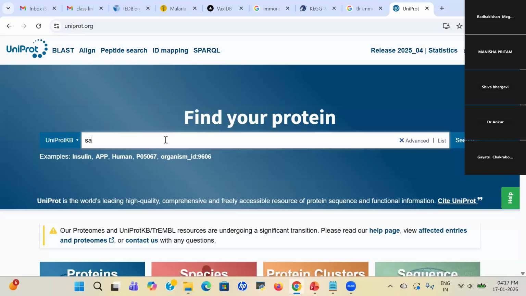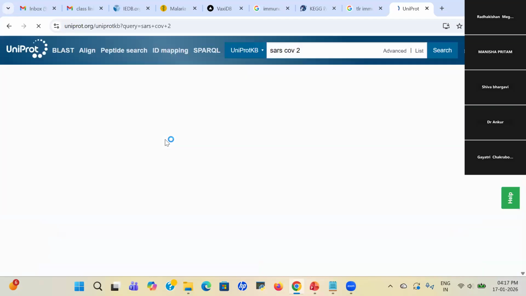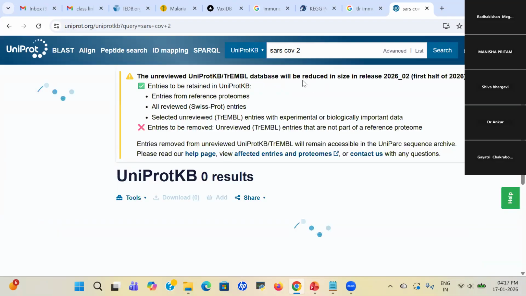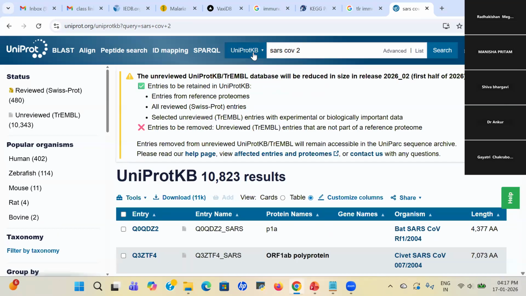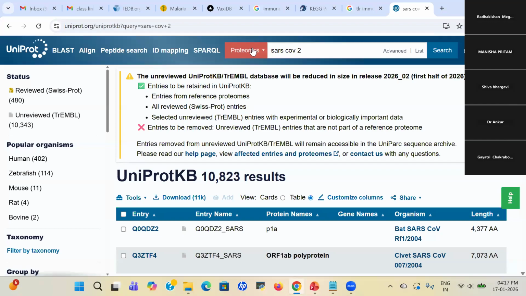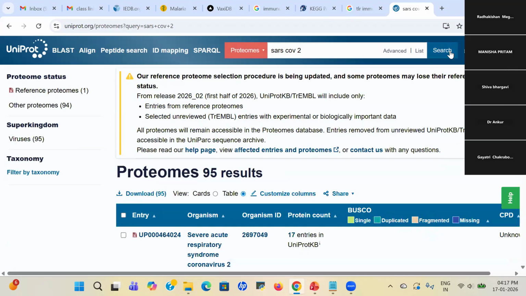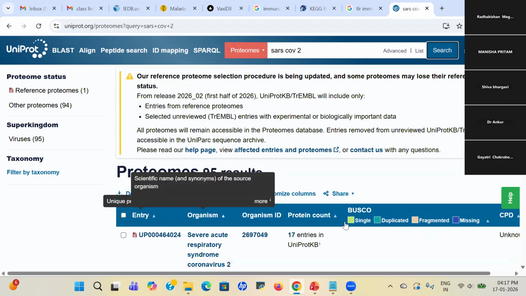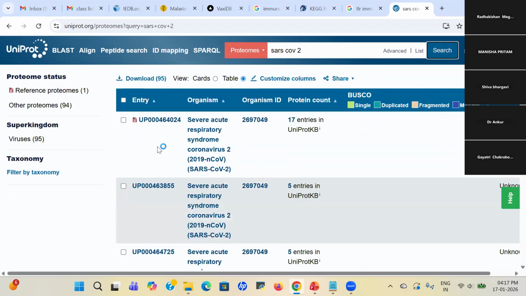Let's start with SARS-CoV-2. I hope you all are familiar with this UniProt database. There are different options you can explore. If you go to the proteome and search, you can easily find there are lots of records here for SARS-CoV-2.